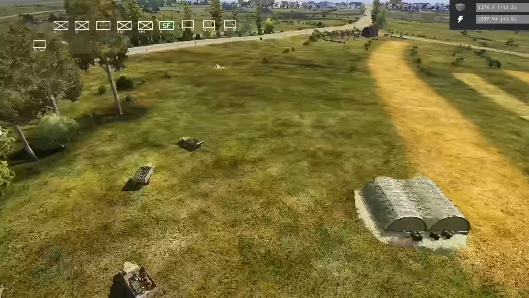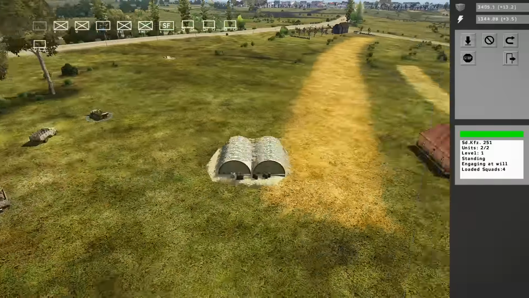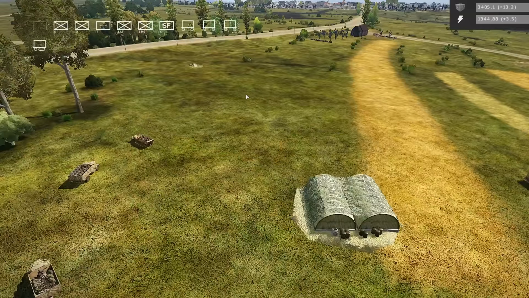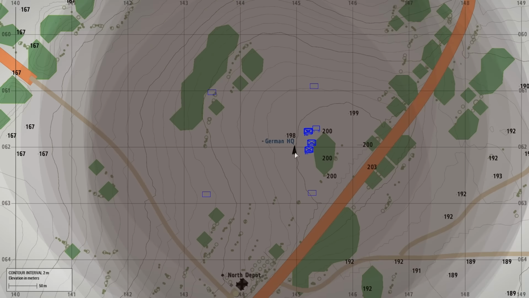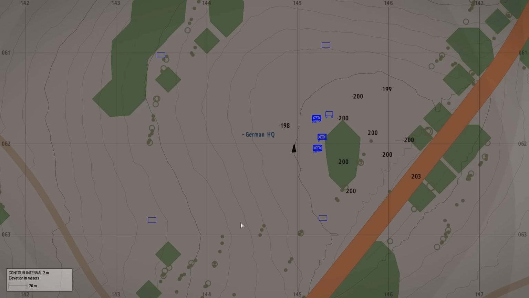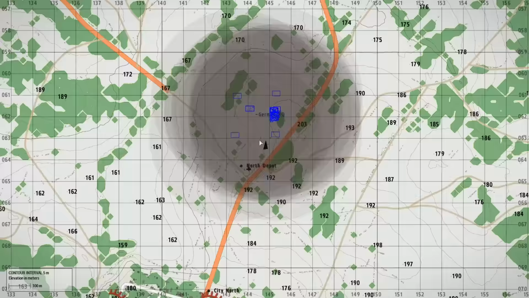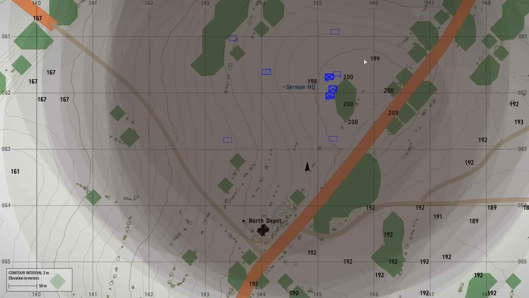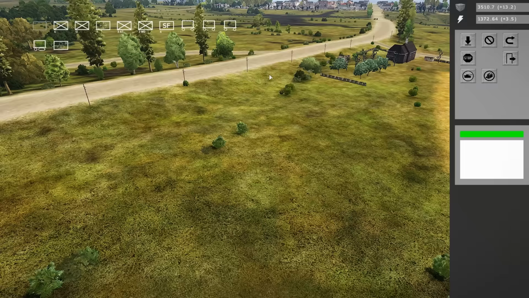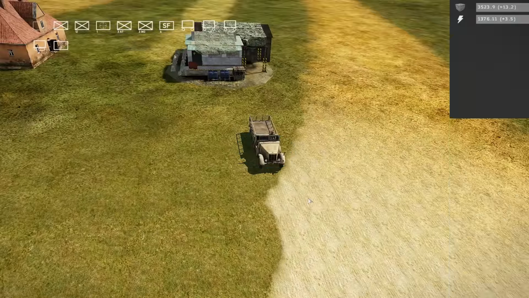And right now, I'm going to move the half track. Let's let him spawn, and I want to go to the map. You have your base here. This is your camera. So if I went back in the game and moved my camera to, let's say, here, this is your camera, represented by a black triangle. These are represented by those static MGs in the trenches. This is represented by the advanced construction vehicle that just spawned, which is this. We'll go over this in a minute.